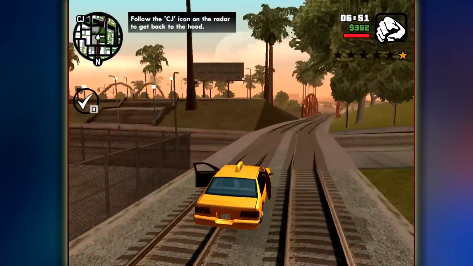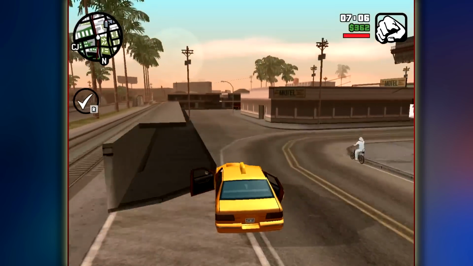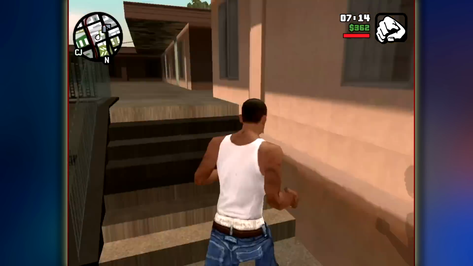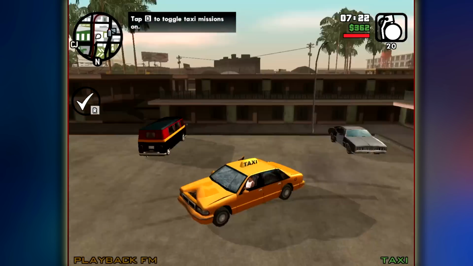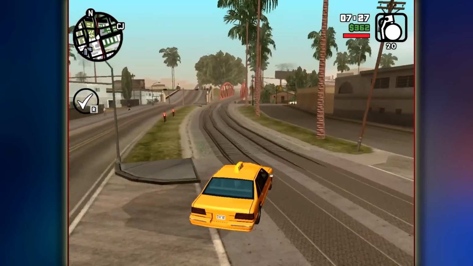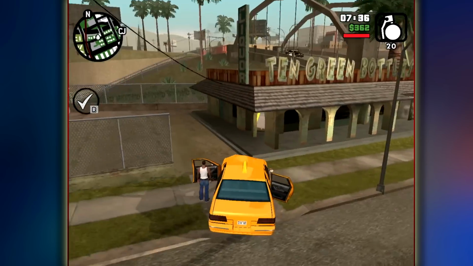Hop onto it and drive to this location. This is a motel which has a weapon pickup. Climb the many steps and pick up the grenades. Jump down and drive all the way to 10 green bottles close to Grove Street. This bar right over here. Enter it and this is where things get difficult.